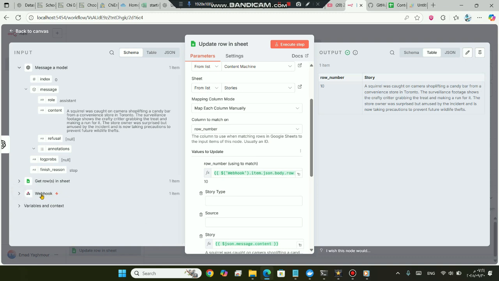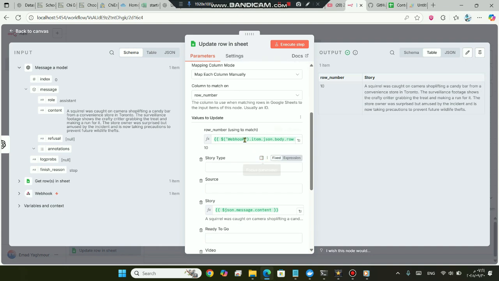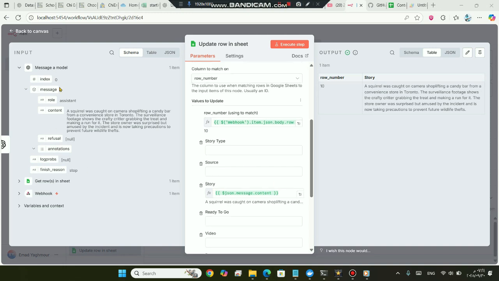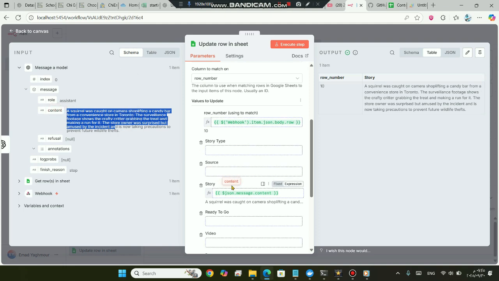It will also include the row number, so make sure that you include that within the script which generates the webhook. Now I will put the value that comes from the model into the story column. So I will come over here and drag the response from ChatGPT into this field over here.